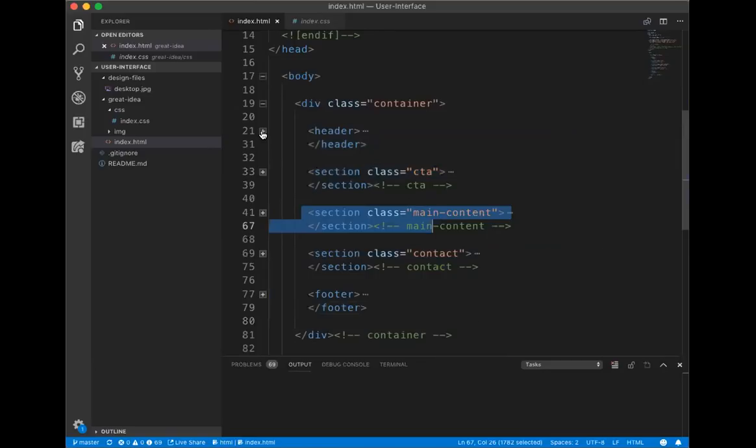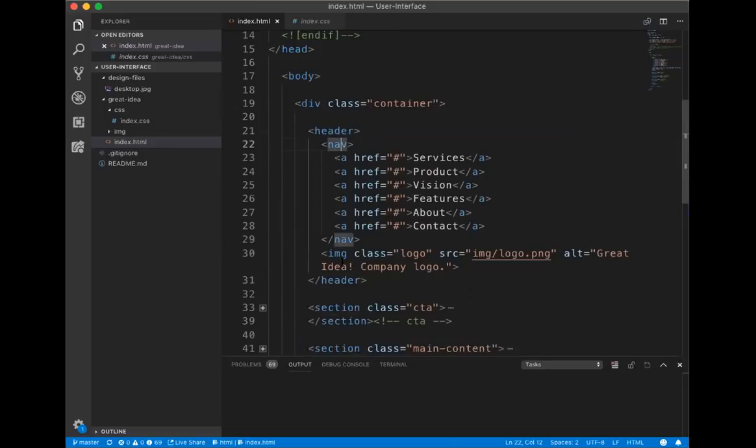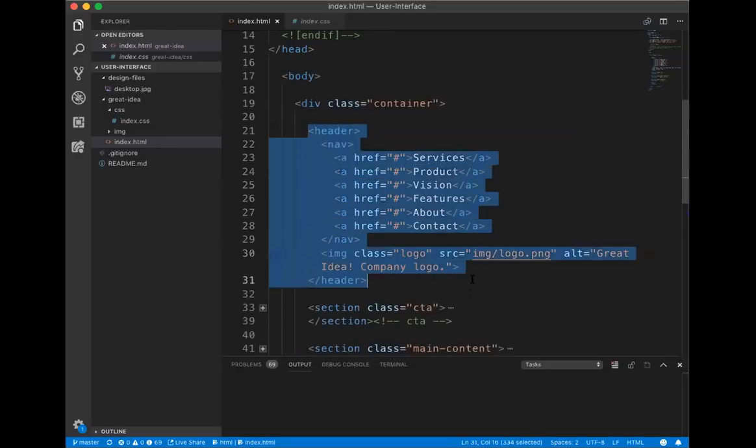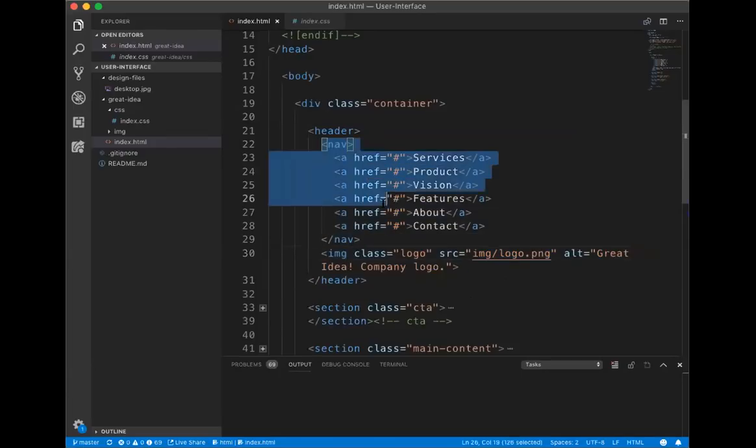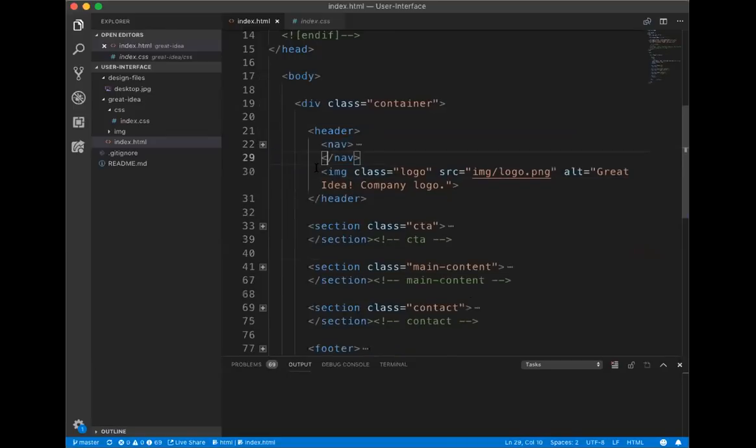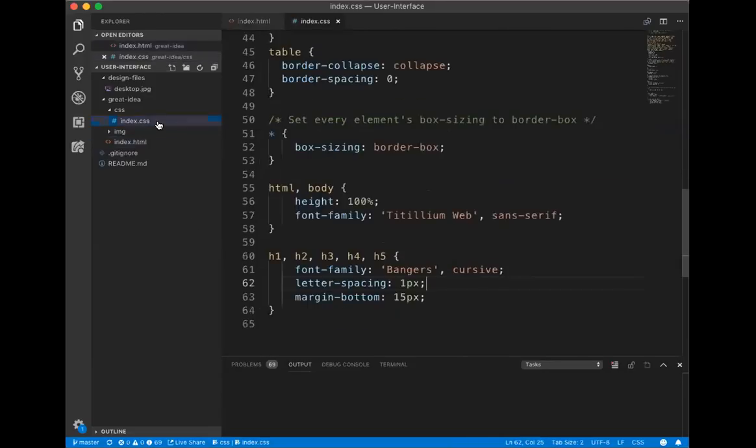So let's go look at the header. In this case, we've got header, nav, image. Okay, this is really doable. This isn't so scary anymore. Let's look at these big chunks of code here. We have nav and image. So really, I just need to make sure that my nav and my image are both displaying inline block and have constraints from the header above it, right? So what I can do is open up my index.css and start thinking about how I can work with these together. Now, in VS Code, one of the best things you could do is have code splitting.